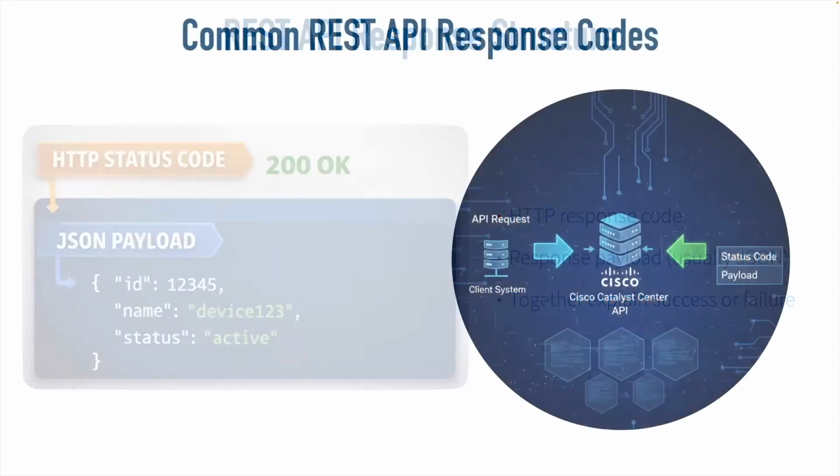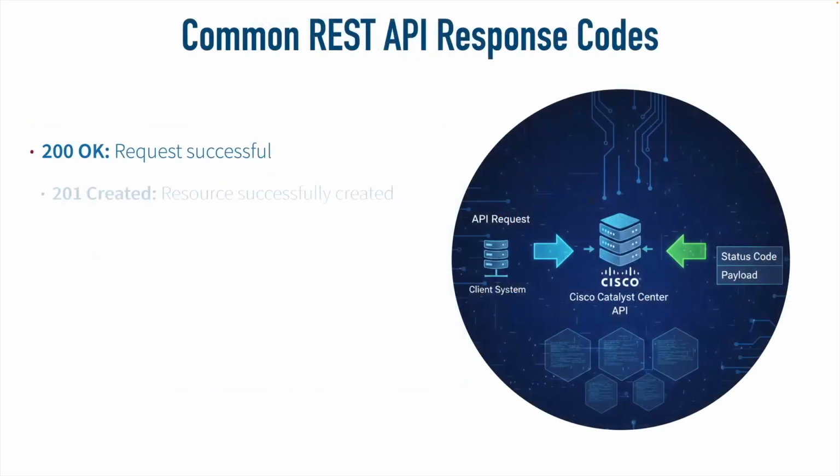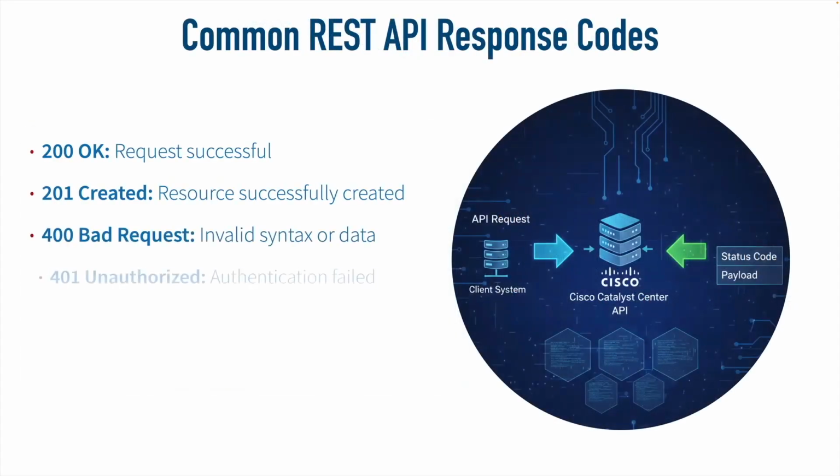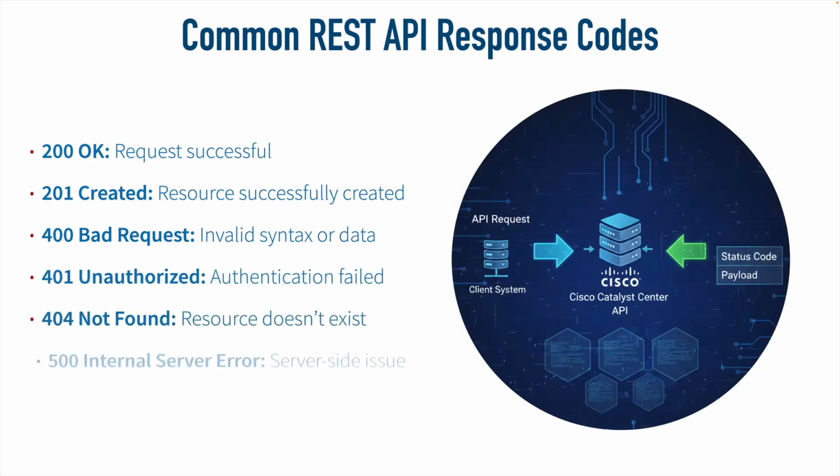And here are some response codes that I'd like you to be able to recognize for the Encore exam. Now, this is not a comprehensive listing, but these are the big ones I want you to commit to memory. 200 OK. That means the request succeeded. A 201 Created, that confirms that a new resource was successfully created.